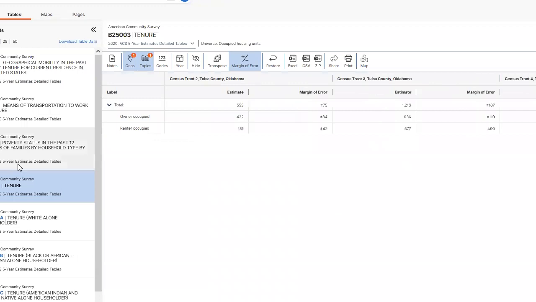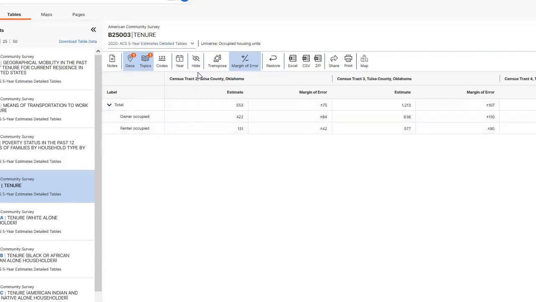Let's open that up. Okay, and so what you can see here is it will now display the data because it's not a big, gigantic file like when we were looking at all the census blocks in the entire state, right? So this is just Tulsa County. I think there's about 176 census tracts in Tulsa County. And you can see here that it's got the census tracts across the top, and then we have the total, owner-occupied, renter-occupied.